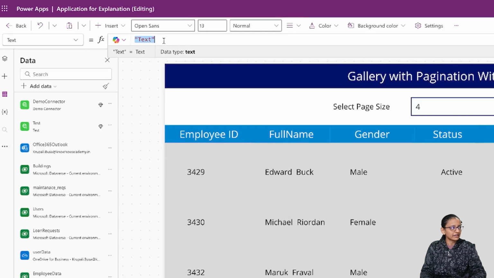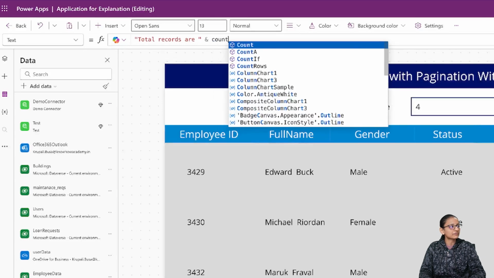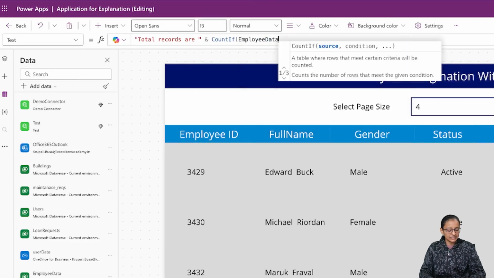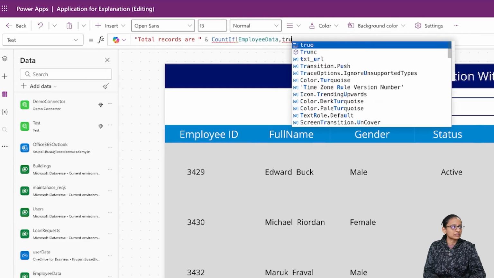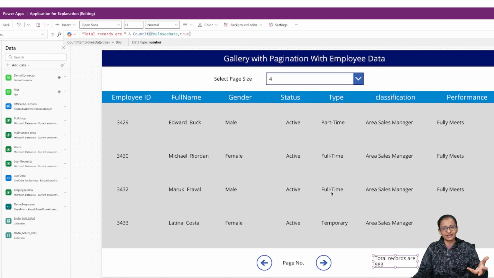So here I will write: total records are, then concatenation, and you need to use the CountIf function. Then inside that you need to write the data source name, and then you should write true. So it will return the total number of records. So here there are a total of 983 records.